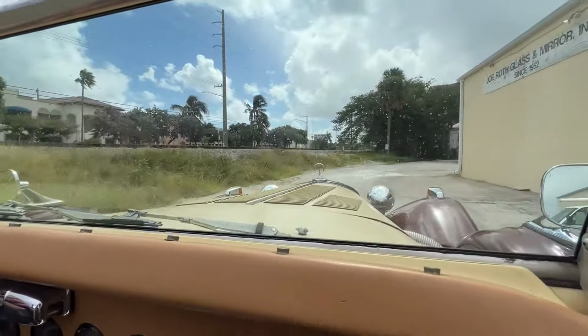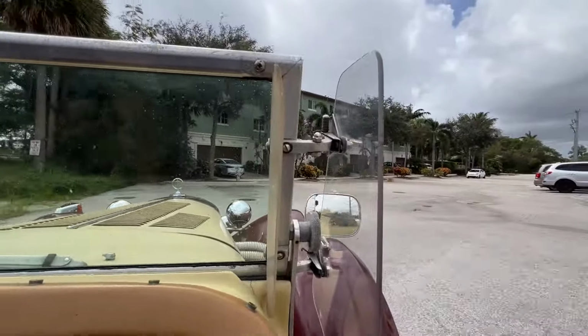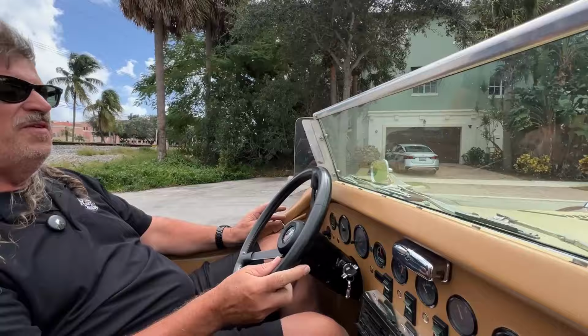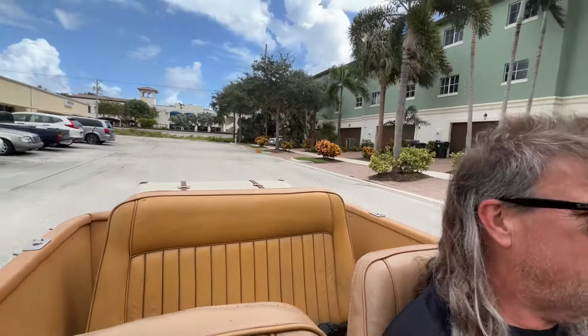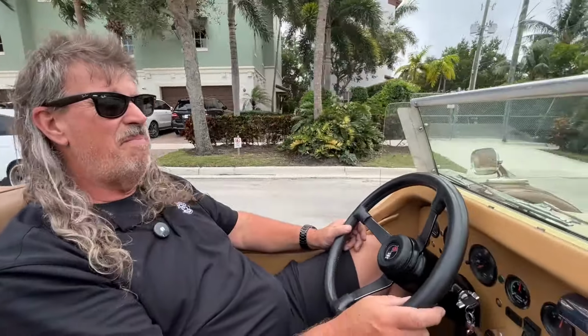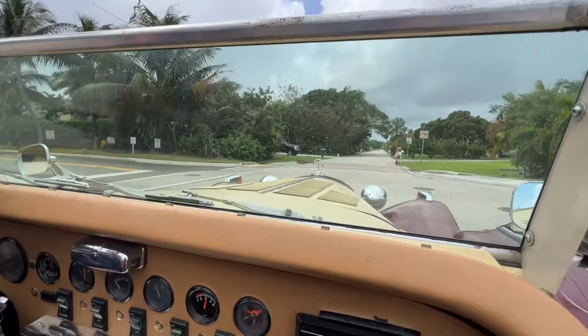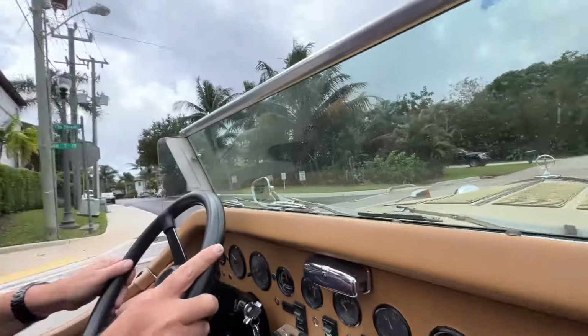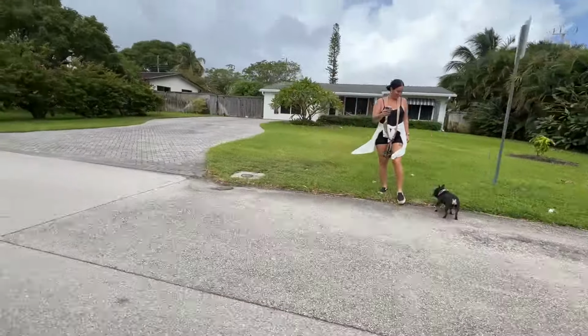And this car is much more enjoyable with the top off. The removal of the top, very much like an old MG or kind of British Leyland thing, it's an erector set that you build and then you put the canvas on it like a tent. We could have packaged it up and there's a way to stow it on the car. Again, I'm not an expert. We figured out how to get it off the car. She likes the car. It's a good looking car.